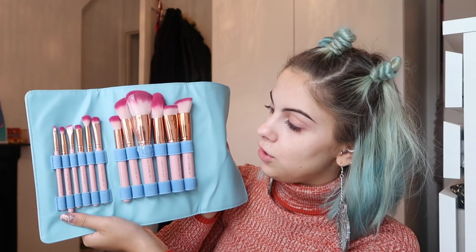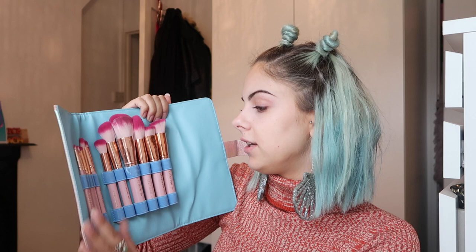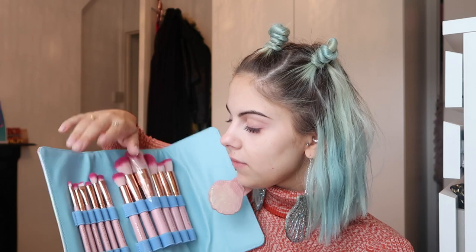They come in two different cases. So the first one is a rollout case, which is really great for makeup lovers on the go. So it rolls out into a set of 12 brushes. Absolutely love the design. I also am so in love with this holographic sort of pink mermaid case. I think it's so cute. And how cute is this little shell? And it matches my mermaid earrings. Yeah, so I love the design. I think the brushes are really cute and they're so soft.